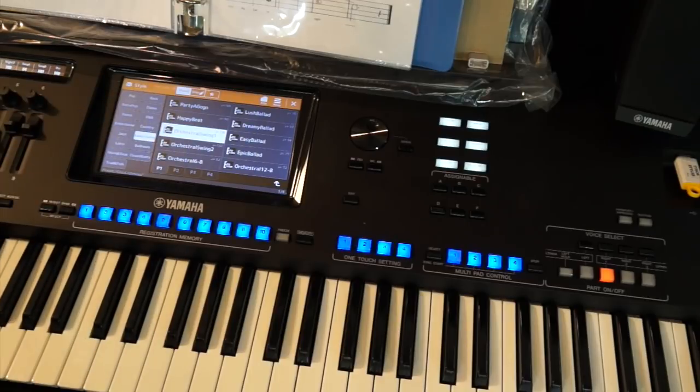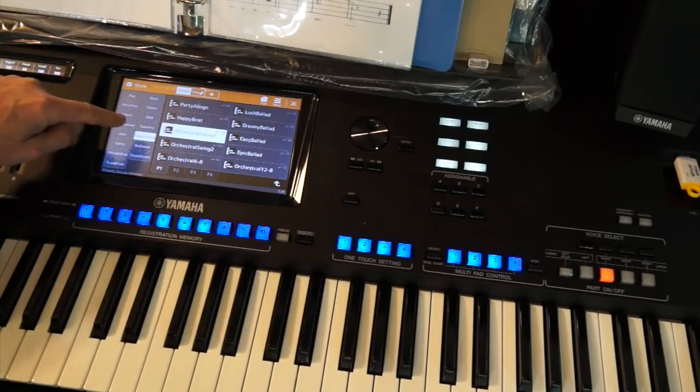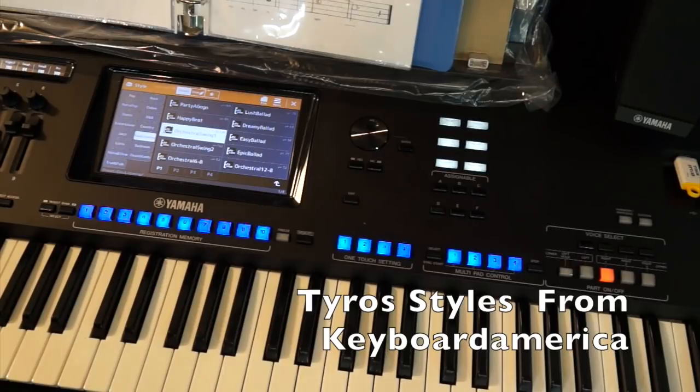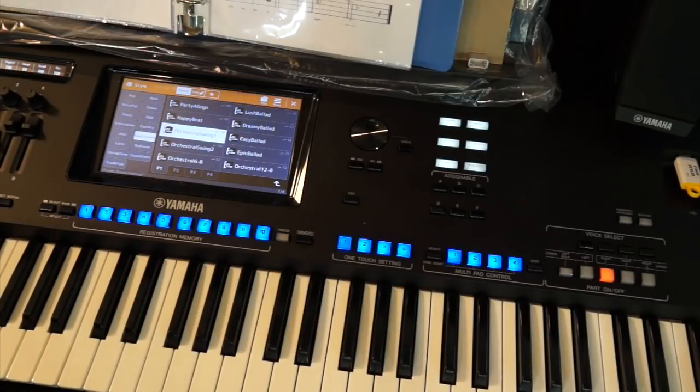Okay, so I went through my styles, and I didn't want to use the Christmas swing again, because I've been using that a lot. So I went into easy listening and found orchestral swing for I Saw Mommy Kissing Santa Claus. And I checked my intros and my 4 variations to make sure that style would fit that song nicely. So I listened to all 4 variations and all the intros. So I'm going to use intro 2. So you can see that works out pretty well, and on my other 3 variations, they work out well too.